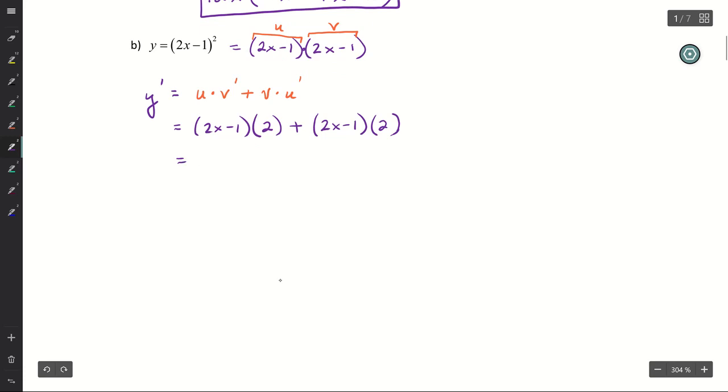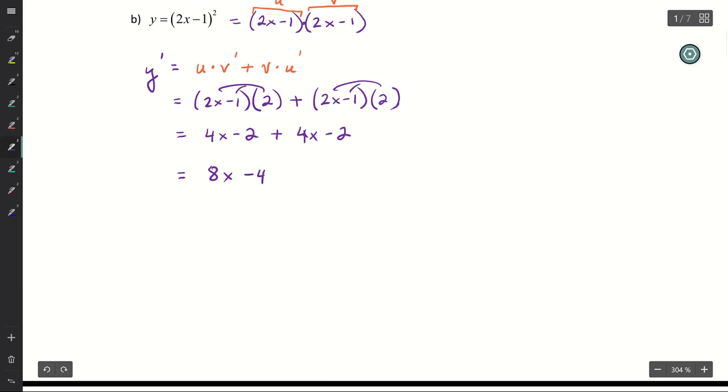All right, I'm going to go ahead and distribute. So this becomes 4x minus 2, as does this piece. And then combining, I have a 4x plus a 4x, so that's 8x, and the negative 2 minus a 2, so that's minus 4. And then once again, we're going to factor that. We notice we have a common factor of 4, so we can pull a 4 out. We'll be left with a 2x minus 1. So there's the derivative of my original function by using the product rule.